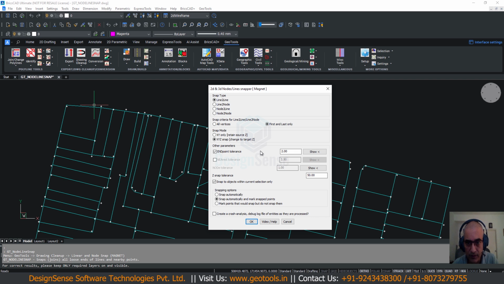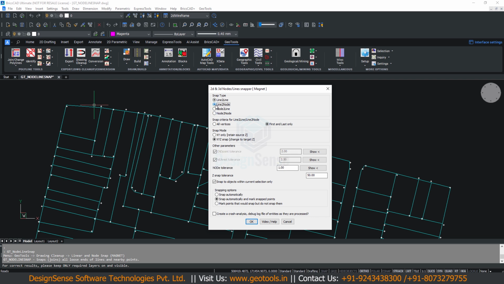First, when you are looking at any network data, it will check whether there is an endpoint within the specified distance. In this case, we have specified 2. So within 2 units from the point, is there an endpoint? If there is one, it will snap. If there is no endpoint within 2, then it checks whether the nearest tolerance value is set and what the value is. If it finds a nearest point within this distance, then it is going to snap. That is the difference between endpoint and nearest tolerance.